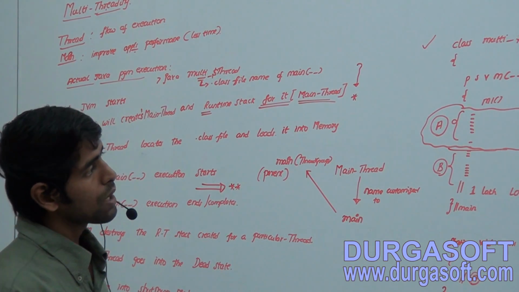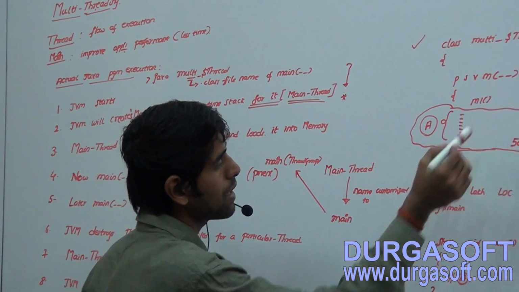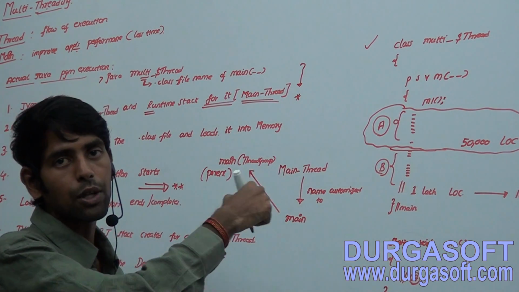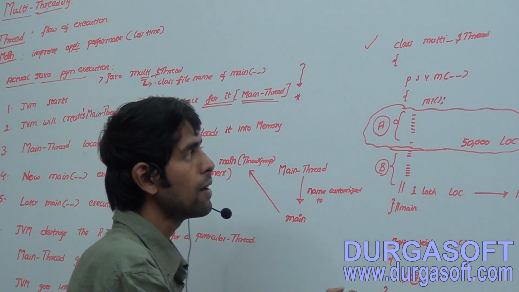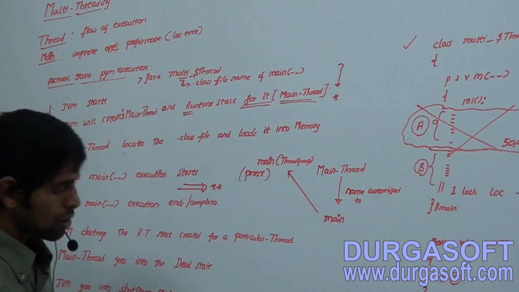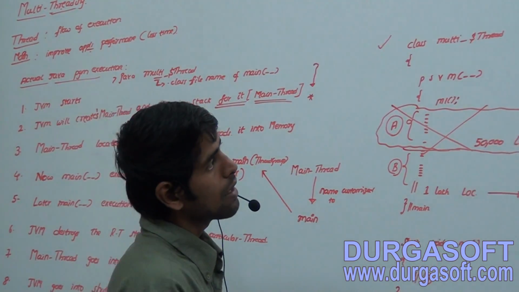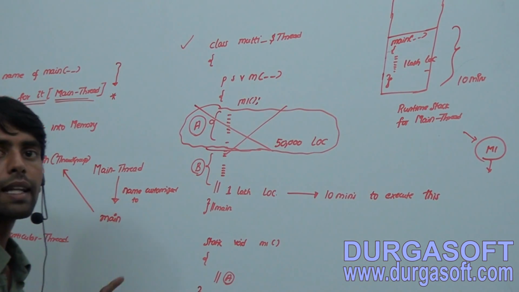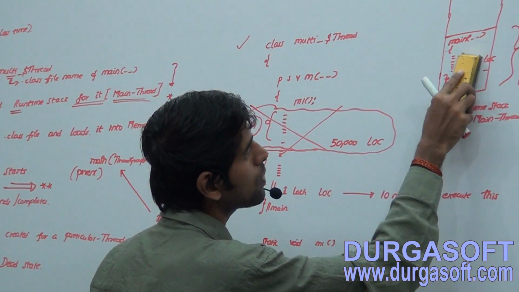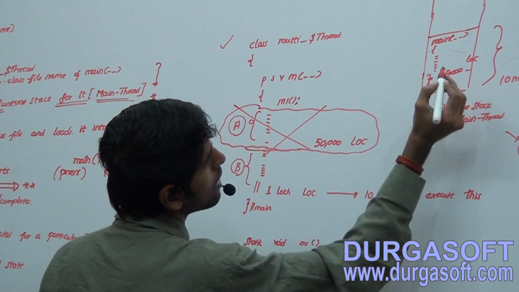Now try to understand this one. If I put it like this and call the m1 method, this entire thing has been replaced with the m1 method only. Now this one is not there. Now the main method has been loaded. I'm just introducing the concepts. Of course there will be 1 lakh lines of code, but the m1 method is replacing the first 50,000 lines of code. Try to understand, guys.